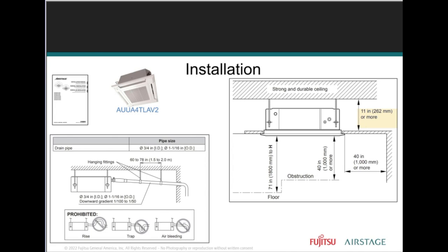Now, the compact cassette unit here, we give you a little heads up about the installation. Limited space in the drop ceiling, then you're going to be adding field install threaded rod, nuts and bolts, making sure that you're up off the ground.